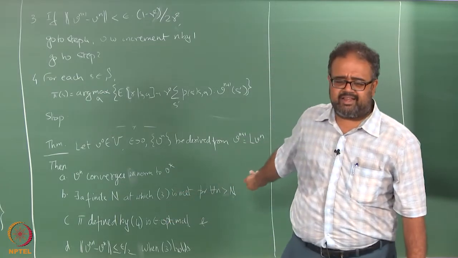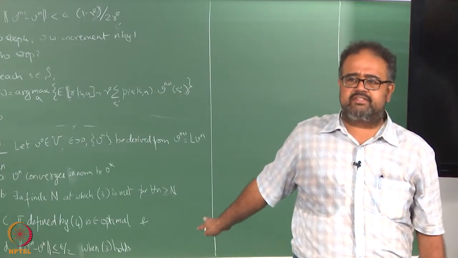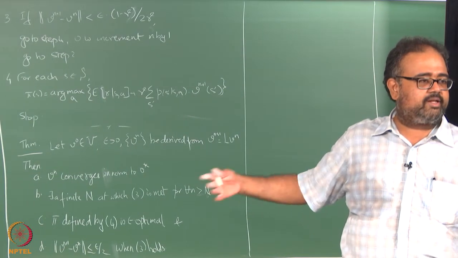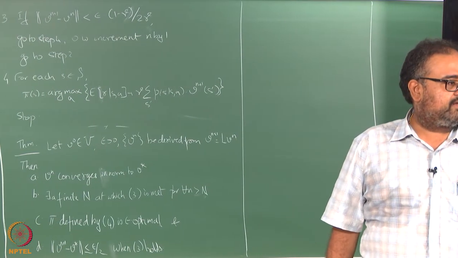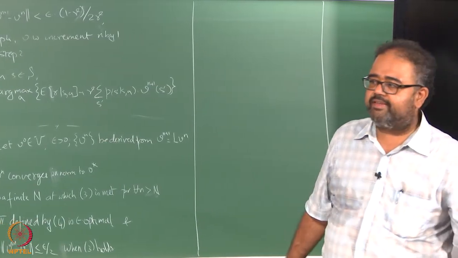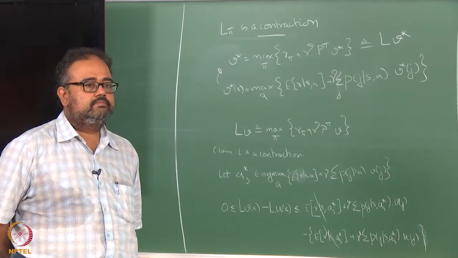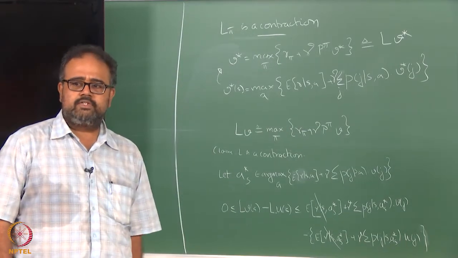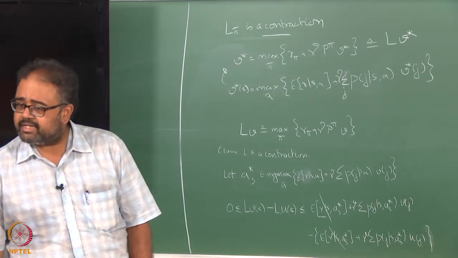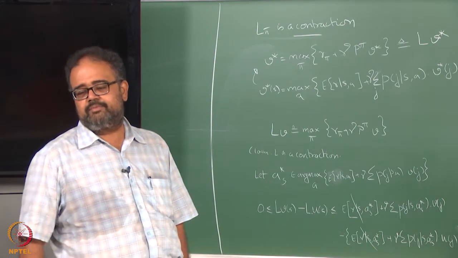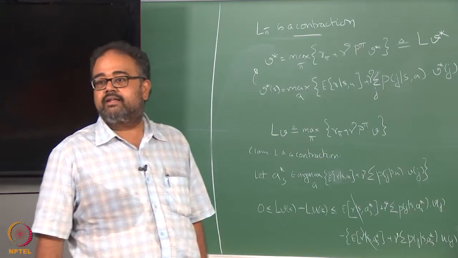A and B are kind of easy, we have already seen that. A and B are essentially Banach theorem, right. So the Banach fixed point theorem gives us A and B, correct. What is the difference between C and D? Why do I have 2 of these things? Don't they look contradictory? They look contradictory, not contradictory per se, but redundant.